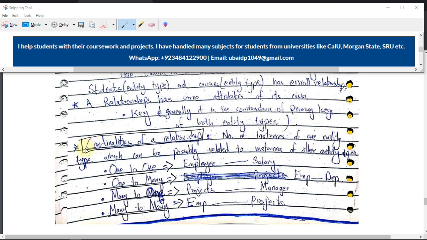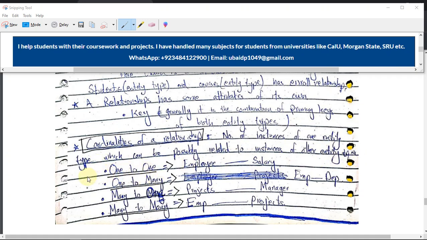Then there is a concept of cardinalities in a relationship. What is that? How many instances of one entity type can possibly be related to the instances of the other entity type.